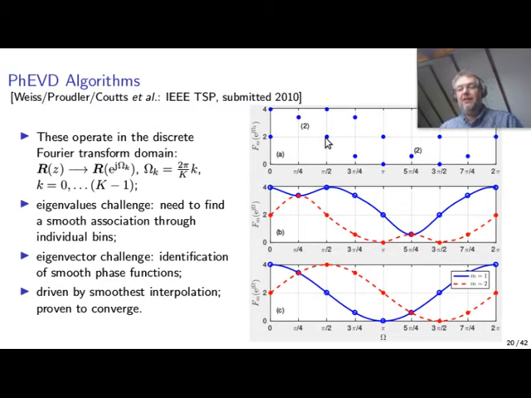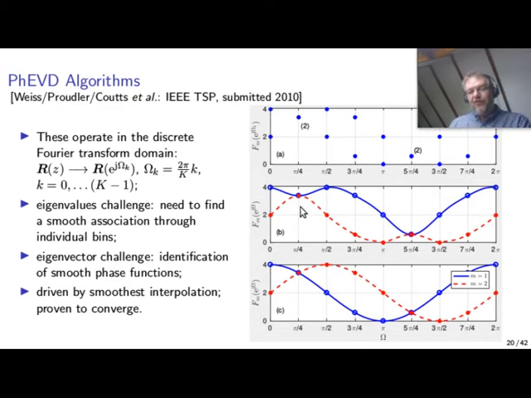The difficulty now is that everything about these broadband processing methods exploits the fact that by processing in the time domain, we preserve the spectral coherence of broadband signals. By operating in the DFT domain, we basically lose this glue that we have between the different DFT components, and what we need to do now is find an association between these different frequency bins such that the functions that we associate through this are maximally smooth. And I'll give you two examples below.